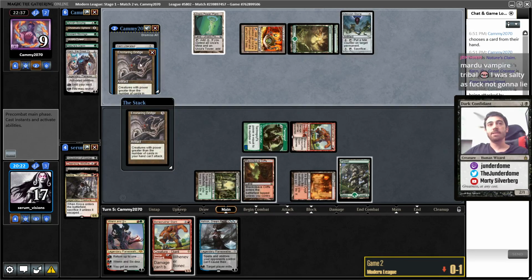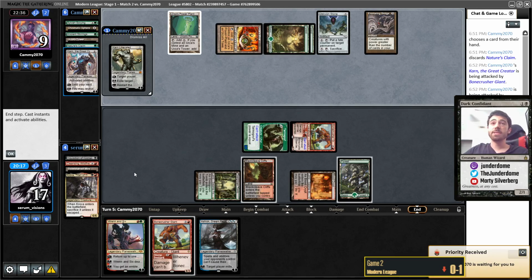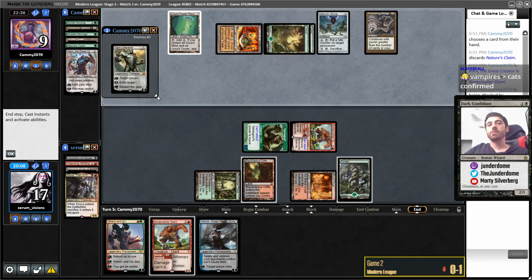There's the Bridge. All right, well, I guess I maybe should hold the stomp because it still goes upstairs. It can still hit walkers. Let's just untap.